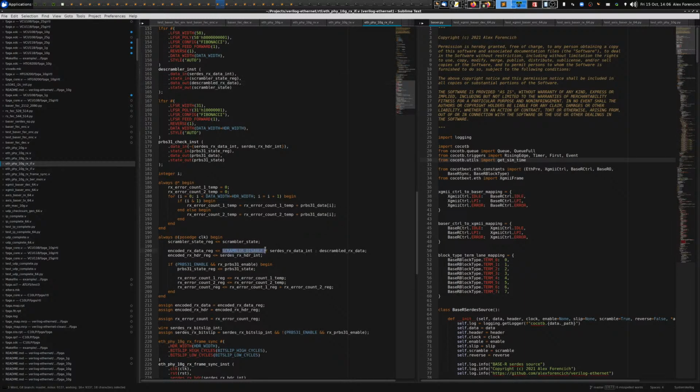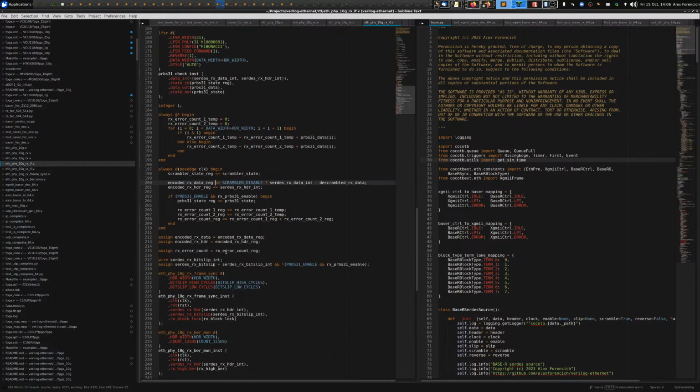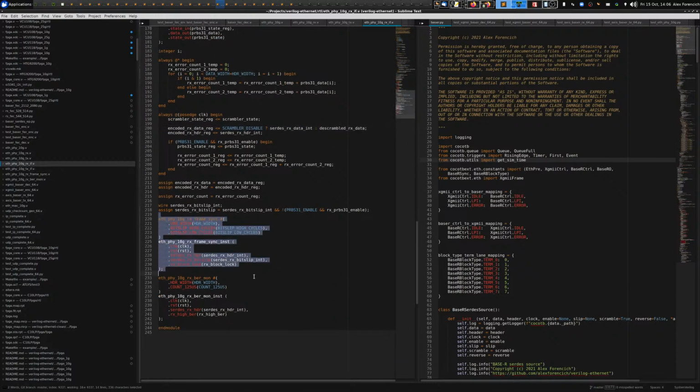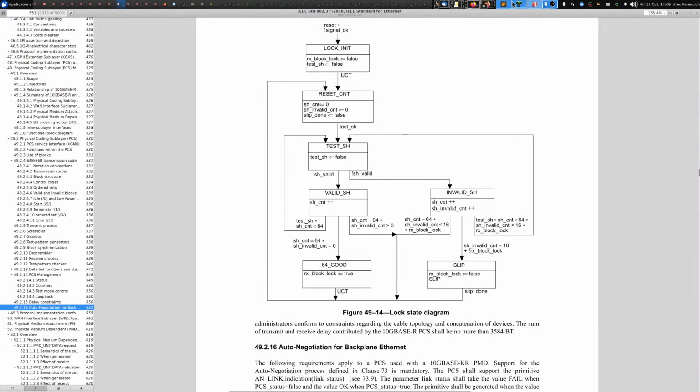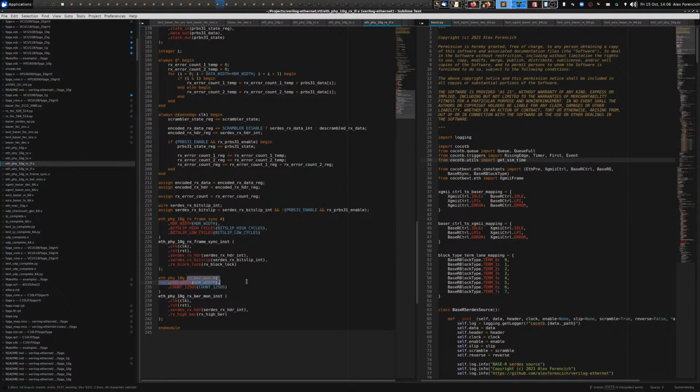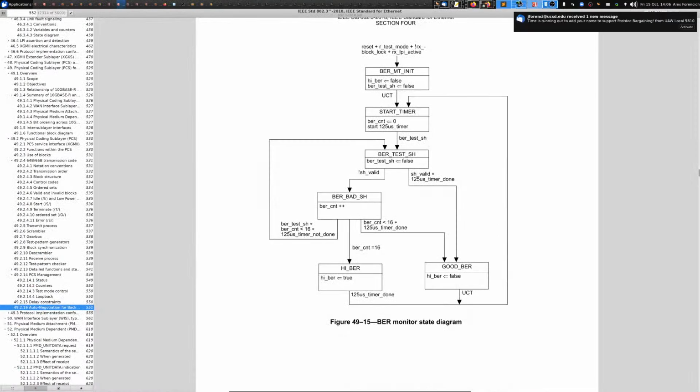Okay, so depending on whether the scrambler is enabled or not, it either passes the data straight through, bypassing the scrambler, or it returns the descrambled data. Right, okay, and then that gets handed off. And then there are the frame sync and BER monitor modules. The frame sync module implements this thing, and the BER monitor module implements this thing.